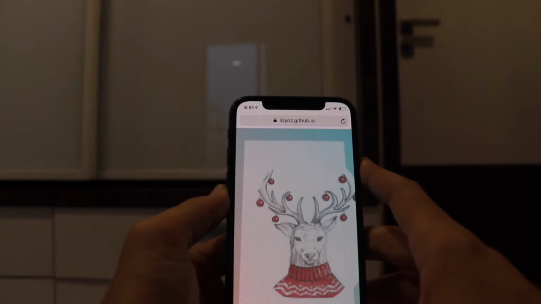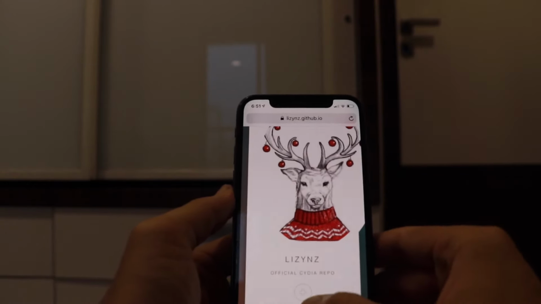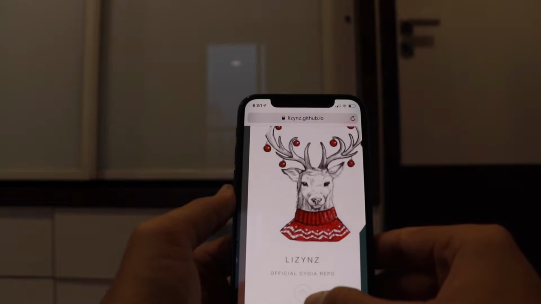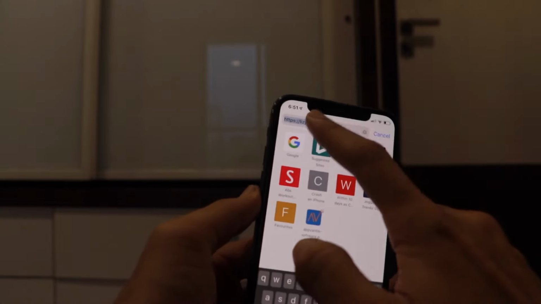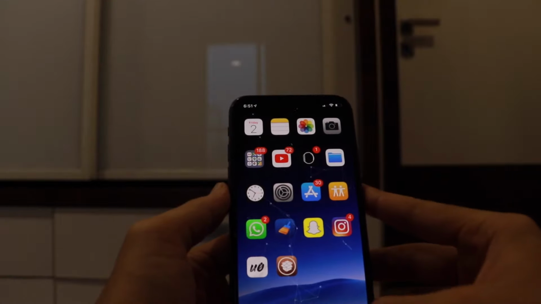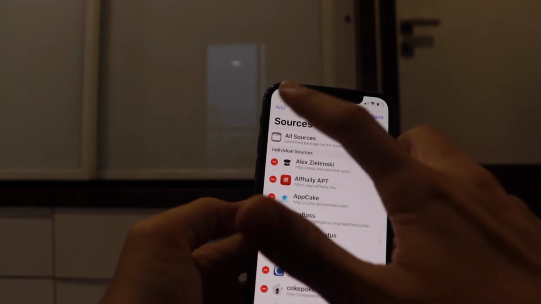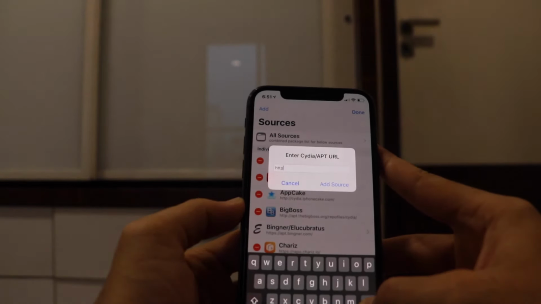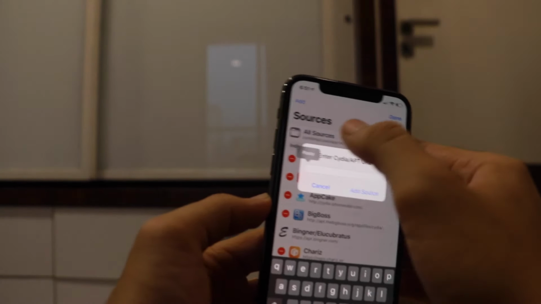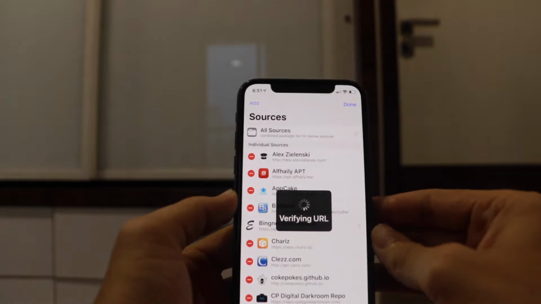Just open the link. Now you can directly add it to Cydia through this plus button, or you can copy the link, open Cydia, go to sources, edit, add, and add the source here. Just copy paste and add the source.